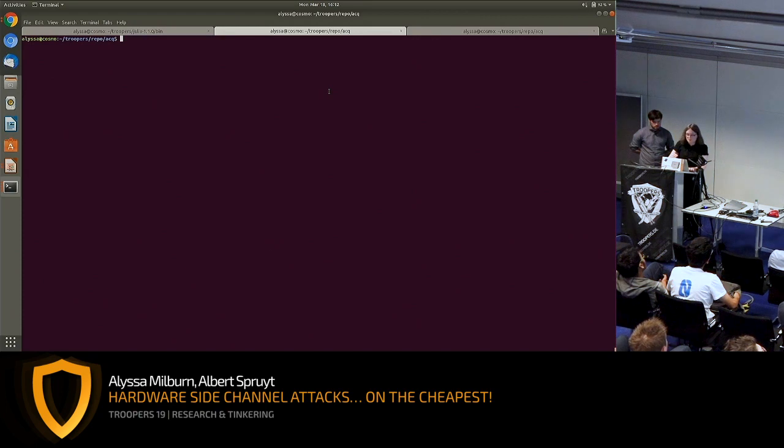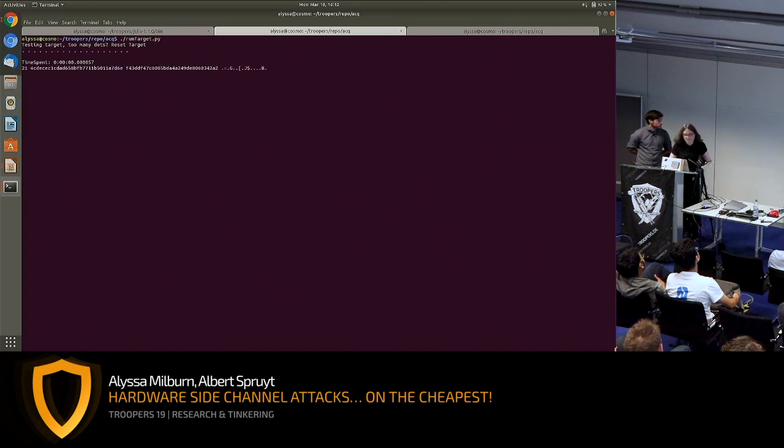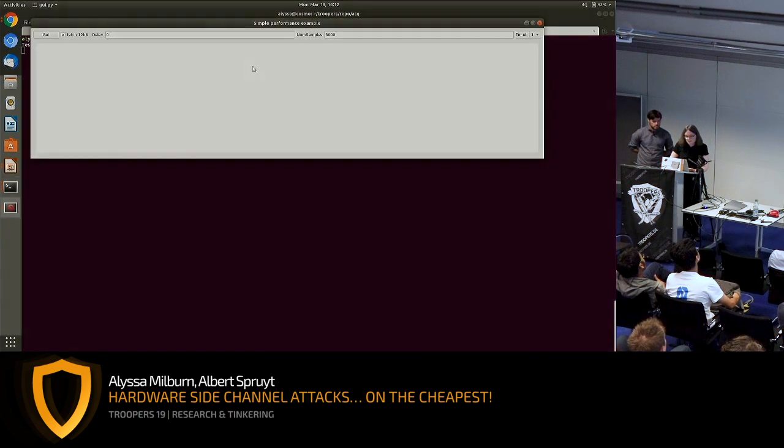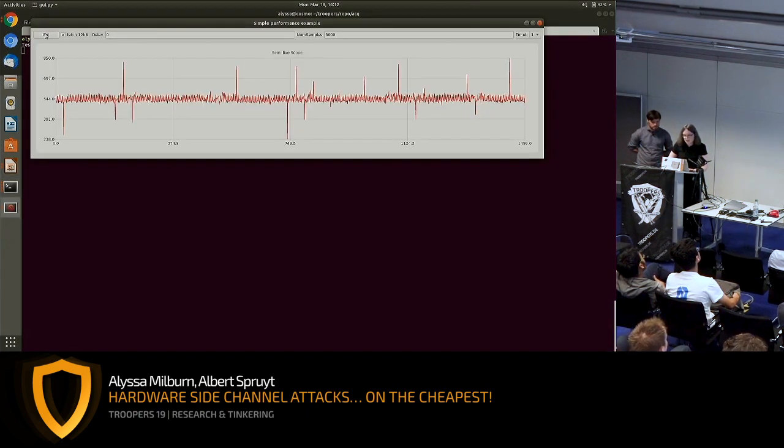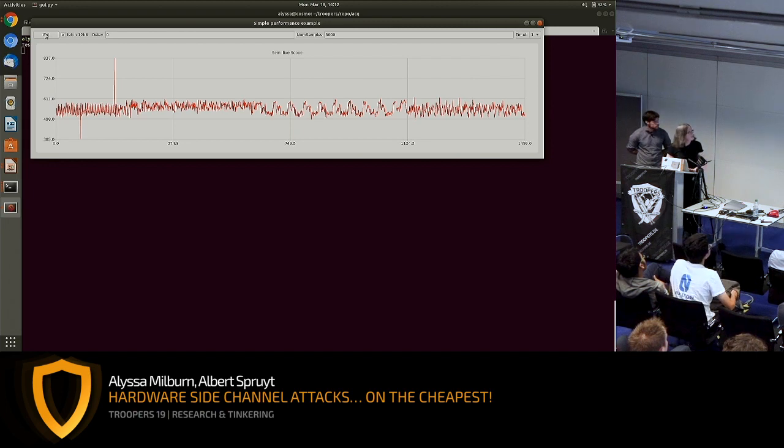And the oscilloscope is communicating via USB. So this is just a Python script, which I hope will actually communicate with the target. If not, I have to replug things. There we go, it's doing something. And then I have a very quickly hacked together user interface, which just shows signals from the oscilloscope.